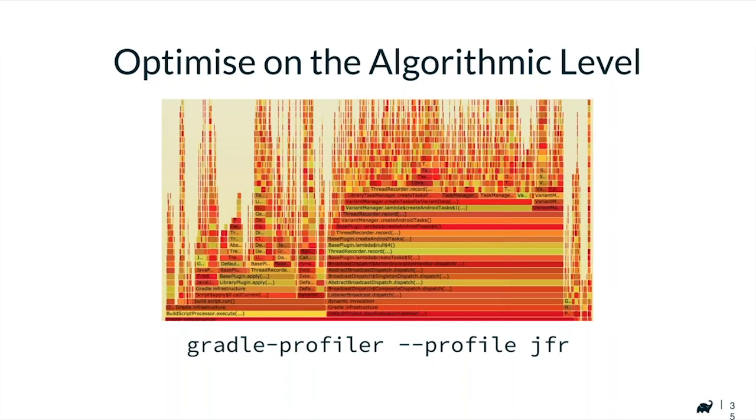And then at some point you might find there's something wrong with one specific plugin, either at configuration time, or it's supposed to run but it's too slow for what it does. So you want to optimize at the algorithmic level. That's where build scans kind of stop. They tell you at the domain level where the problem is, so in this plugin.